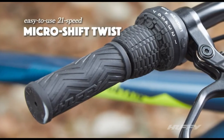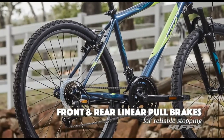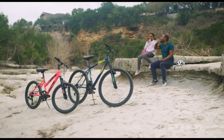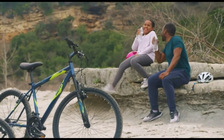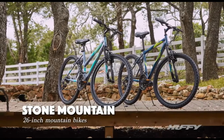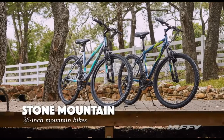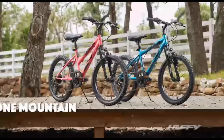The indexed Shimano TZ31 rear derailleur combines with the micro-shift twist shifter to deliver 21 speeds on demand for uphill climbing, downhill riding, or pure acceleration. Knobby tires provide good traction in wet and dry conditions on dirt, gravel, or even pavement. Lightweight alloy wheels and matte black blend well with the overall design. Front and rear steel linear pull handbrakes provide consistent, dependable stopping action on demand. The slight-rise handlebar enables upright riding to minimize back and shoulder strain. Overall, this bike is good but not a killer bike.